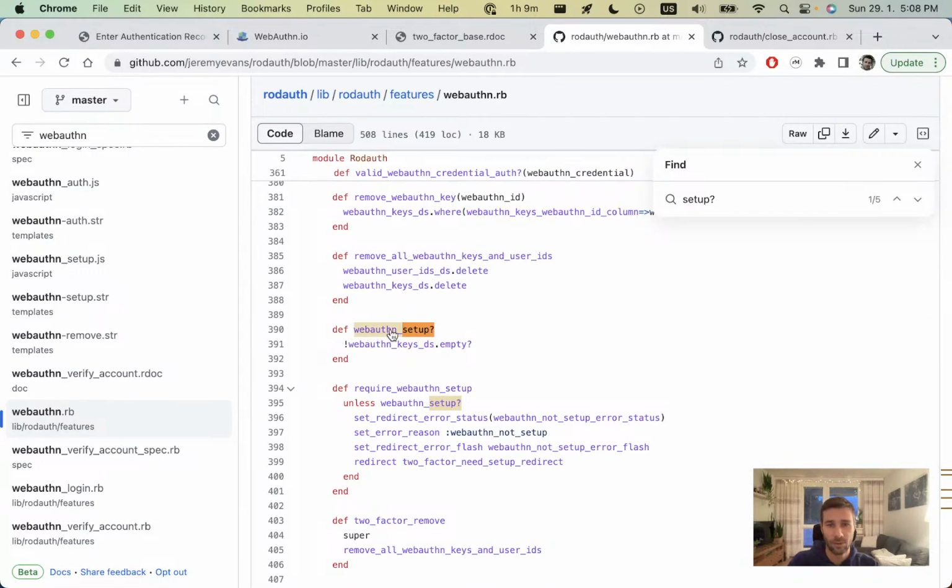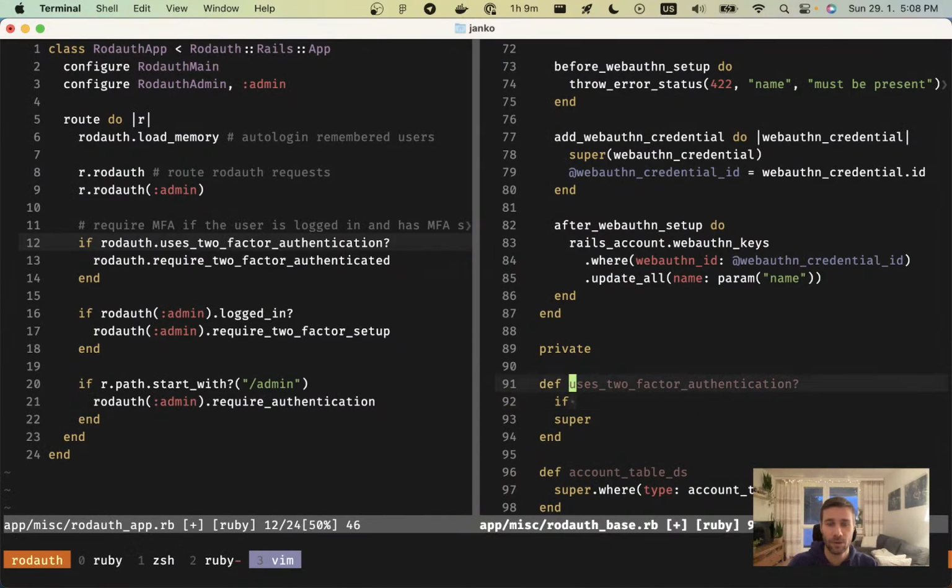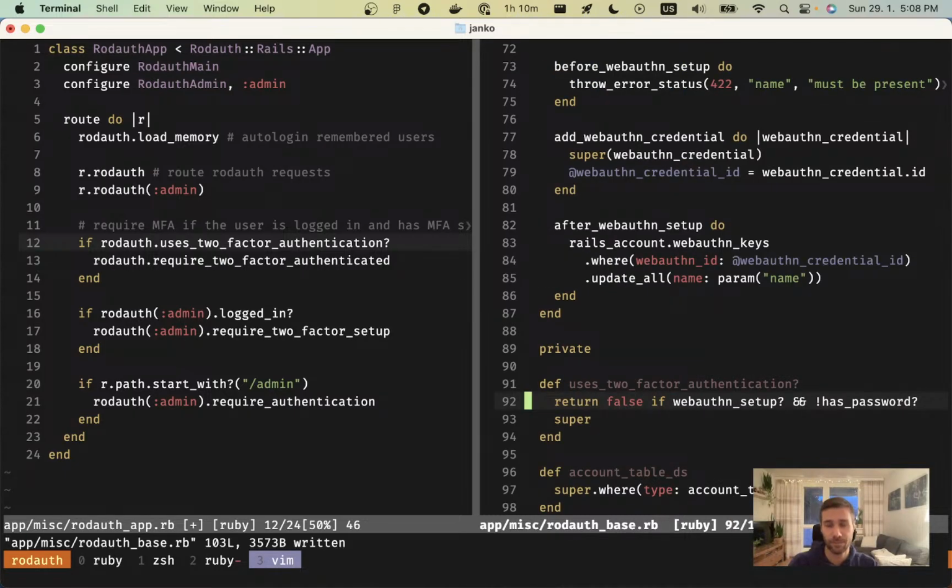Yeah, there is a WebAuthn setup method. So if WebAuthn is set up, and the account doesn't have a password, then we will return false.